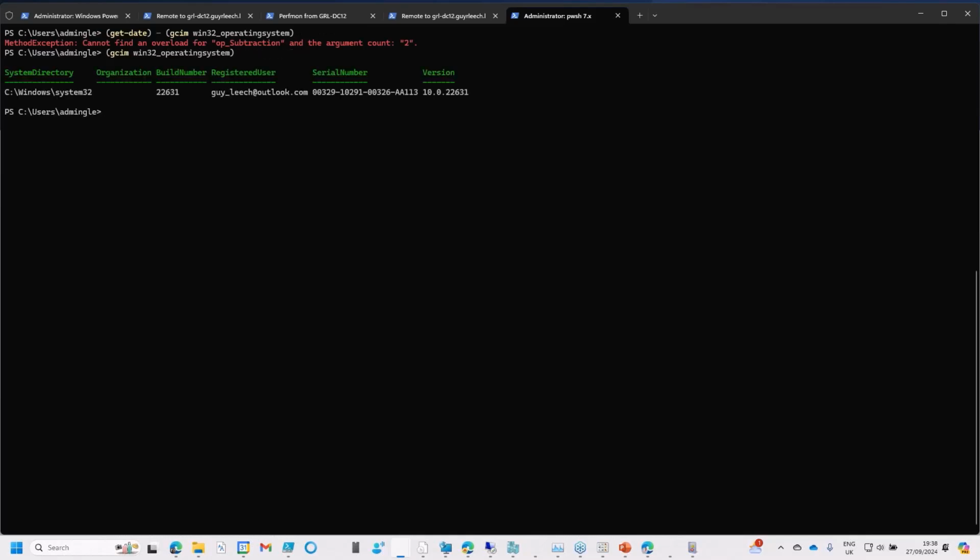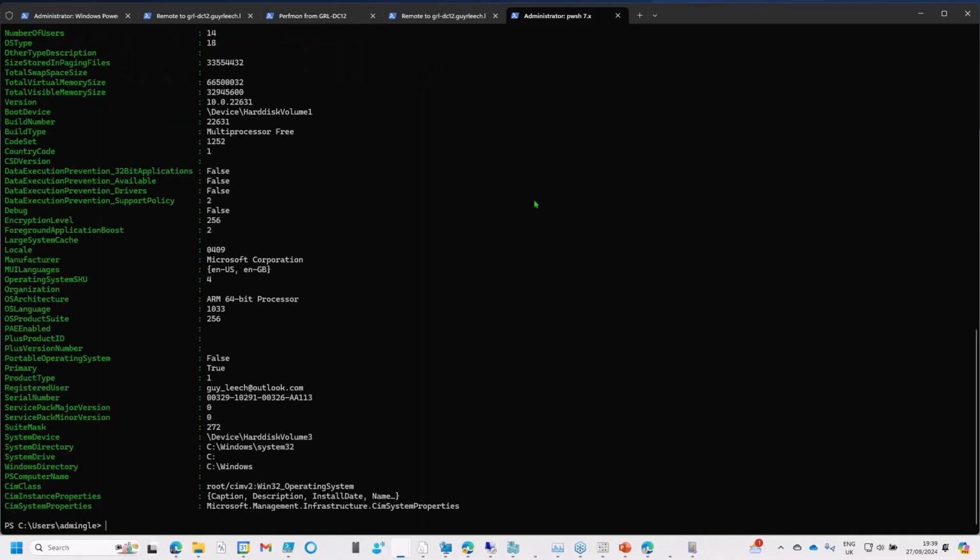But anyway, back to the WMI and CIM. You can see what other things there are. Let's not do that. Control Home, delete the start of line. Again, it's just showing you the properties that are set for the default display through the ps1xml file. If we want to look at everything, we can pass it through Format-List star or Select star. I tend to type FL because I'm too lazy to type select, and I usually typo it anyway. So you can see there's a whole manner of other things which are there.